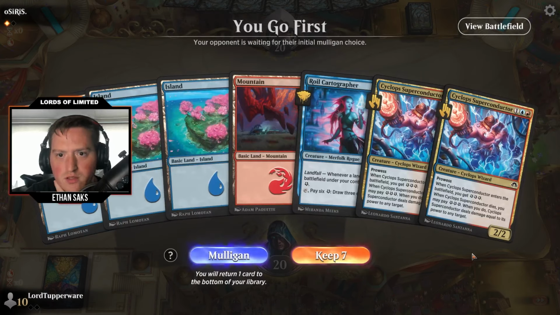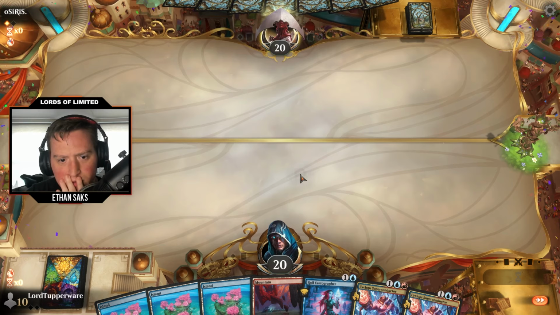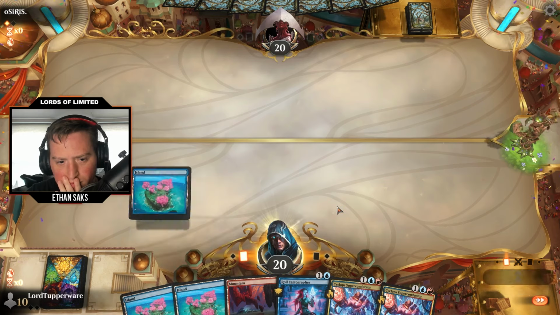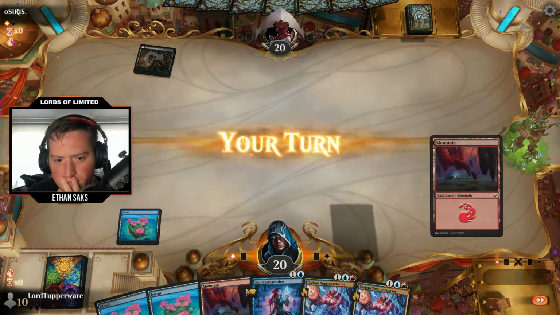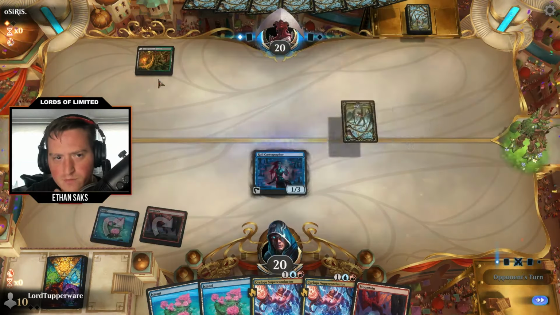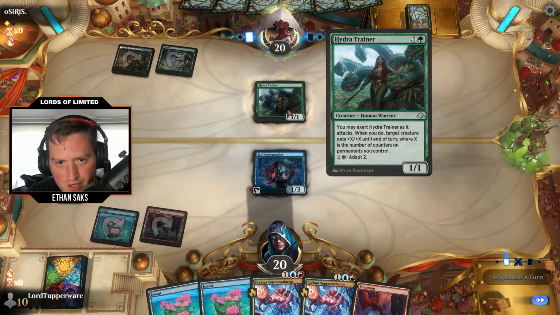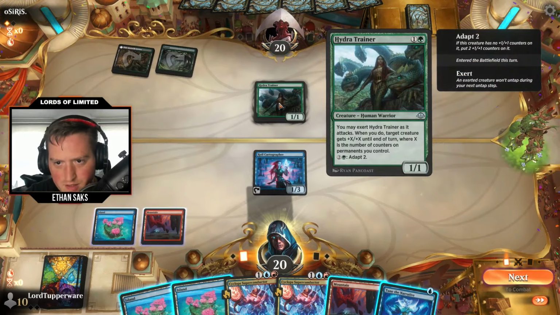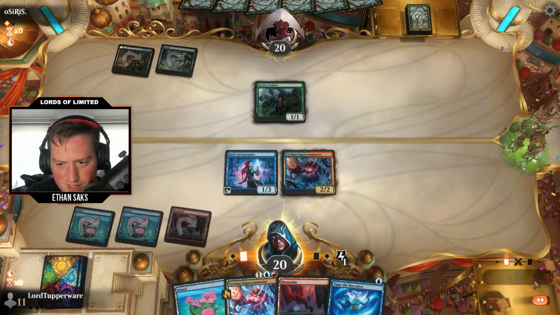Play first. Nice. That's a hand. Hello. I know they have two of those. Hydra Trainer. When you attack, you can exert it. Target creature gets plus X, where X is the number of counters on permanents you control. Okay. Landfall. We'll attack, I guess.